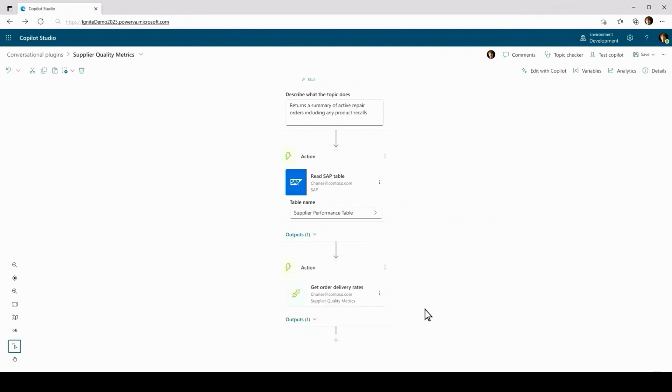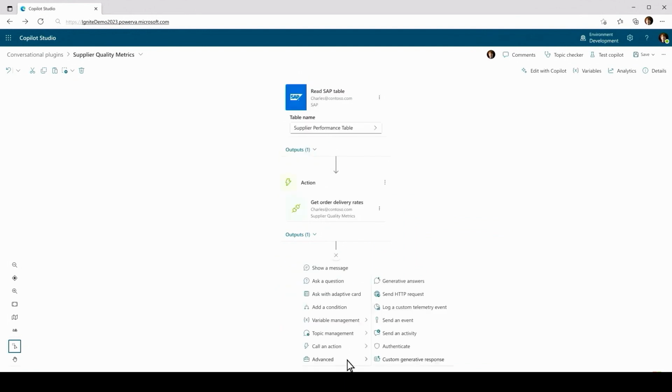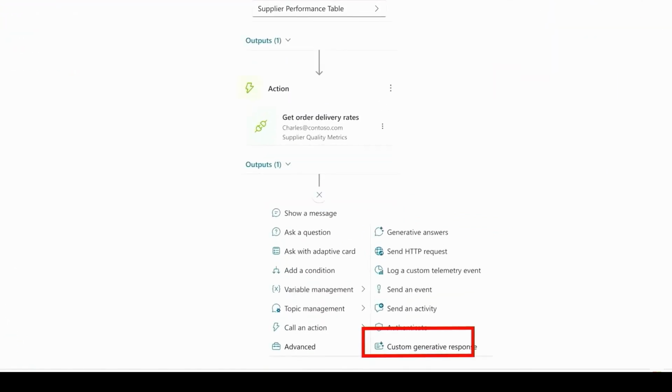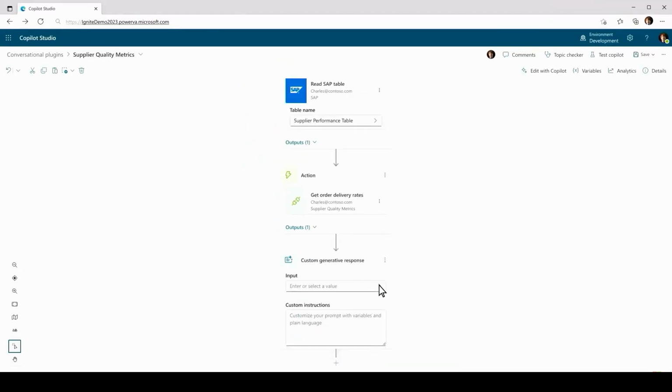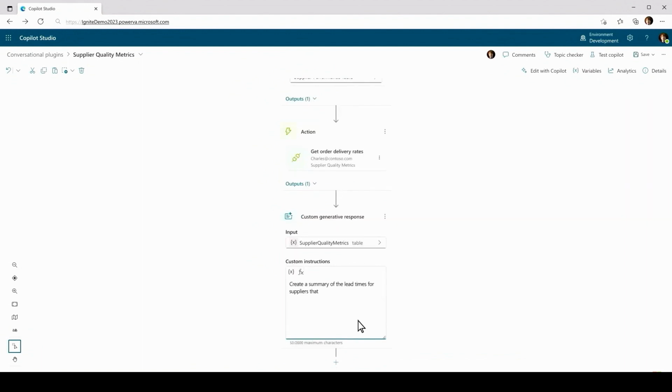And this sequencing is important because I want to control exactly how I pass information between these two systems to generate my response. And here, what I've done is I've highlighted something called the generative response. The reality is I don't want to respond back with JSON or unformatted text. I want to synthesize information from both SAP and my REST API back to the user. So I use that generative response. I provide the information from the previous steps just by selecting it inside the designer. And then I'm able to provide a prompt and instructions to guide how I want to format the information and the information I particularly want to highlight.